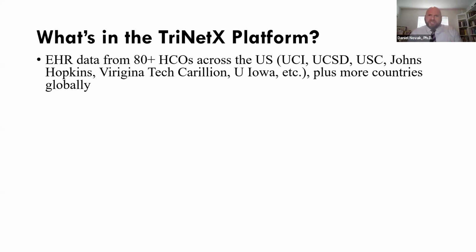So this system has, over time, developed access to, I think it's today 71, it's not 80, it's 71 healthcare organizations across the US. That includes us, but also UCI, UCSD, USC, Johns Hopkins, Virginia Tech Carilion, University of Iowa, University of Alabama, the University of Texas Medical Branch, MD Anderson, all sorts of major healthcare organizations. And those are just the academic medical centers. There's also a range of other large health networks that do clinical trials connected to it, plus 12 more countries globally, including Japan, Israel, Russia, France, the UK. Health systems at Oxford are involved.